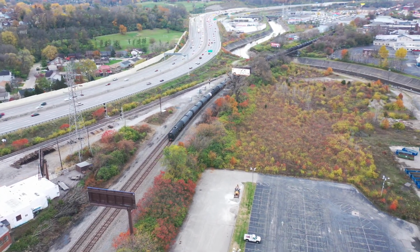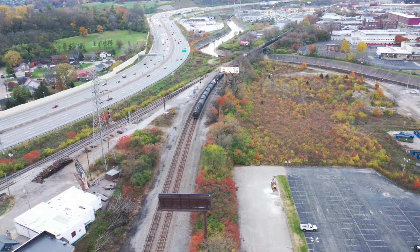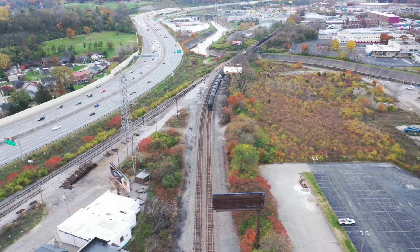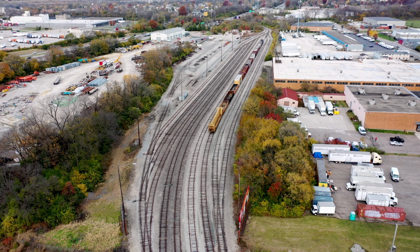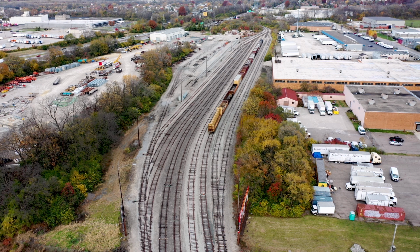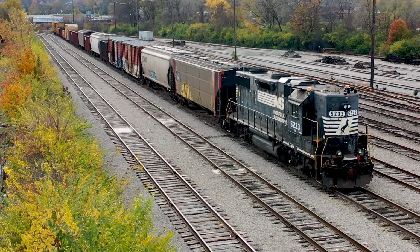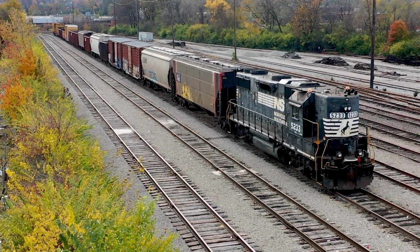Well, that does it for our one train of the day. Now we'll just stop at a couple spots I've seen from the highway or was just curious about over the past couple of years. First up is Barry Yard. This is on the other side of I-75 from where we were, and it's close to where the Norwood Lateral meets the interstate. It's not a big yard by any means, as you can see, and from what I can tell, it's only used as more of a staging area for locals.